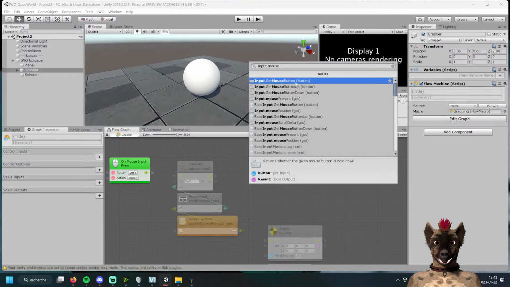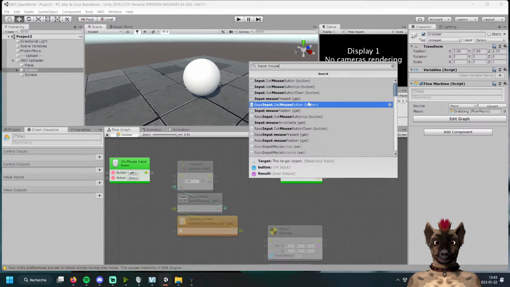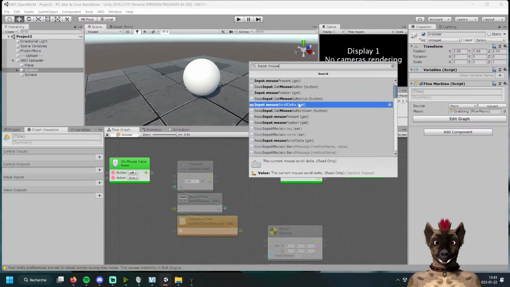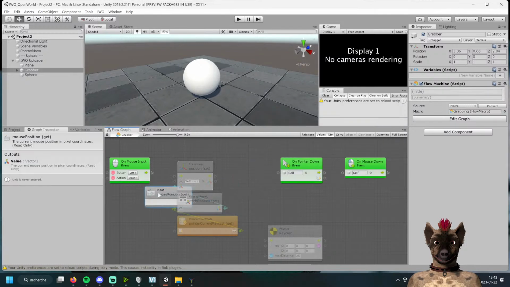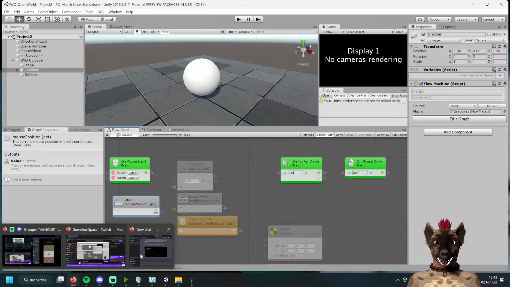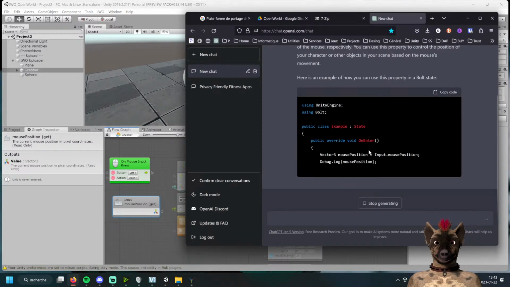I can't believe I forgot that. It's input. Get mouse position. Need more input. I guess it's mouse position. Yes. You know what? I'm gonna save time again. Oh my god, it's slow.